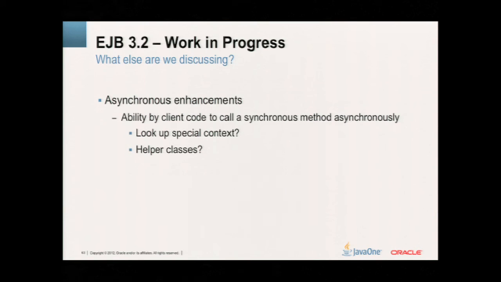Client choice of whether to call a synchronous method asynchronously. This is a tricky thing, but JAX-RS, now adding async, will define an API for how to choose whether to call a method synchronously or asynchronously. JAX-WS does code gen, so you can choose, but in EJB, you can convert an asynchronous method into synchronous by doing future get if it returns a future, and block forever. But you can't say that for a synchronous method, I'd rather run it asynchronously at this point. There is no way. We're trying to figure out what to do about that, but we don't want to make it ugly.